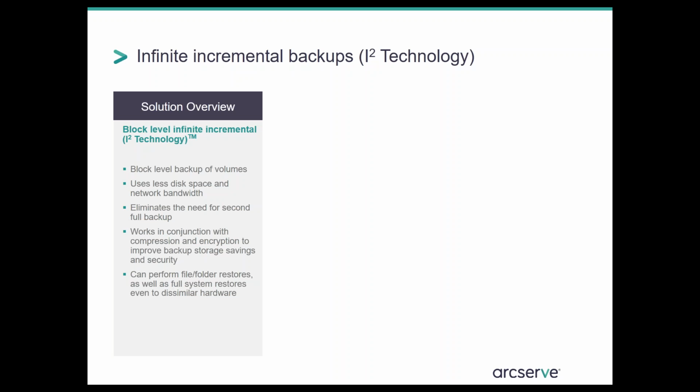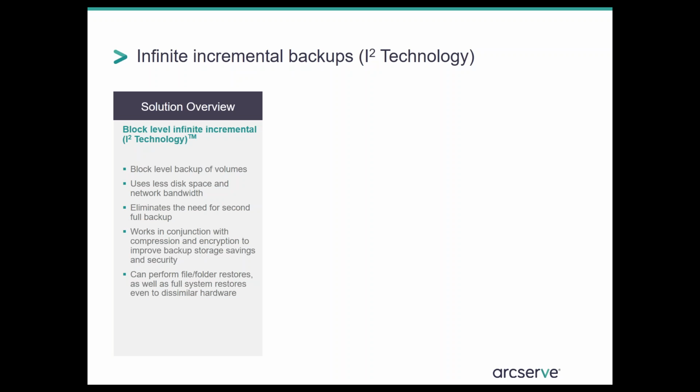In a block-level backup, if a small part of that file has changed, we actually go down to the disk level and look at the blocks that have changed. So out of a multiple gigabyte file, maybe only a few megabytes has changed. Therefore, we only need to back up a few megabytes. As you can appreciate, this uses less disk space when we're doing backups themselves. And the consequence of that is, because we're backing up less data, we're using less network bandwidth. And the follow-on effect is that we're reducing the amount of time needed to perform the backup.